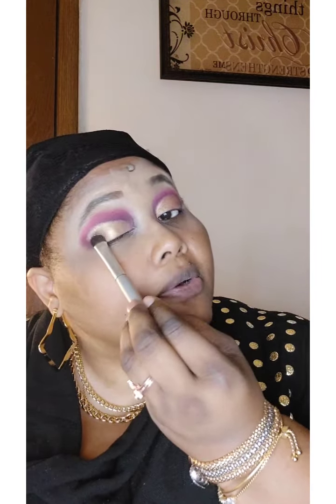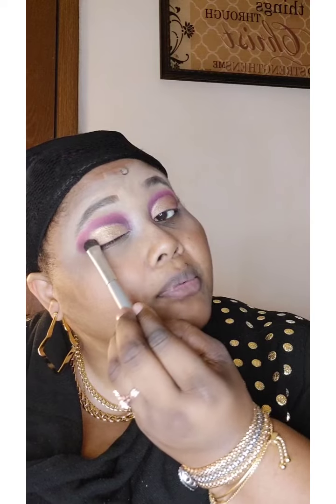But I really love this Pat McGrath because it's such a fine powder, a fine shadow. And this brush is good too, but it just packs on for me really well. Now I was able to get it on good without the primer, but I honestly feel like you have to have primer with this in order to get the quality out of it that you're looking for. So I definitely need to blend all that out. Gotta blend all this out.